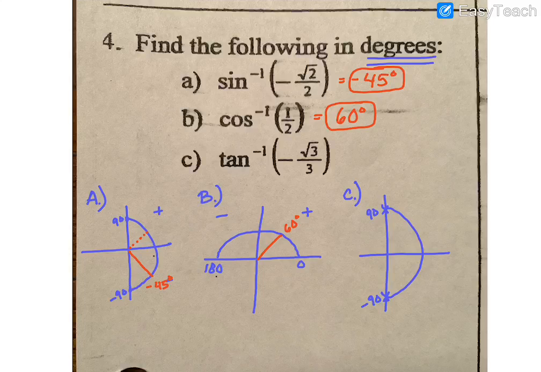With tangent, remember quadrant 1 is going to be positive quadrant. Quadrant 4 is going to be negative quadrant. So we want when does tangent equal negative radical 3 over 3? And again, this is going to your chart, and you might practice filling in your chart before the test on Monday. But radical 3 over 3, you can think one is sine divided by cosine, going to be radical 3 divided by 3. And it happens at 30 degrees. Since we need to be down here in the negative quadrant, we're going to count down 30, and so it's happening at negative 30 degrees.